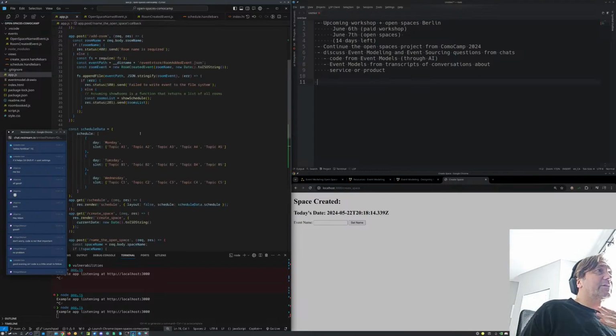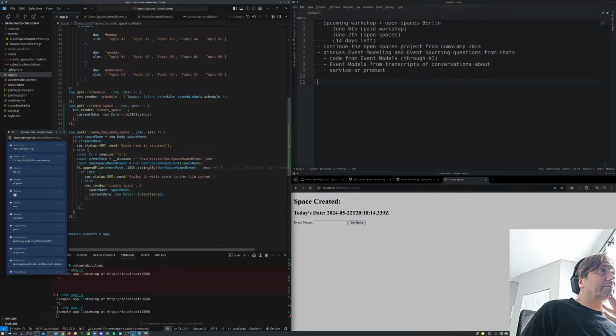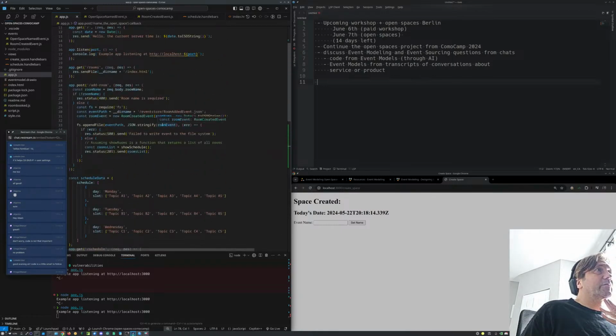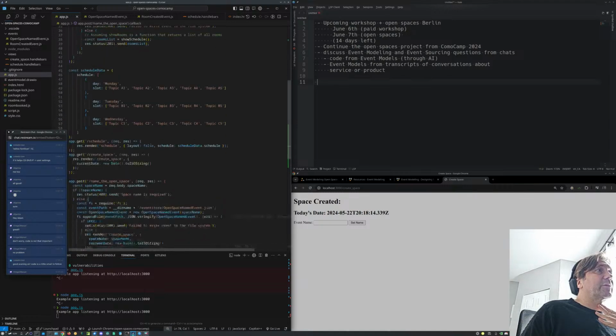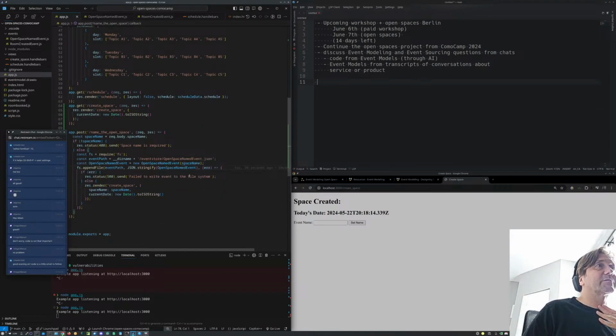And then go back here. Room created. I'm going to clean this up later. This is fine for now. Nice and messy.